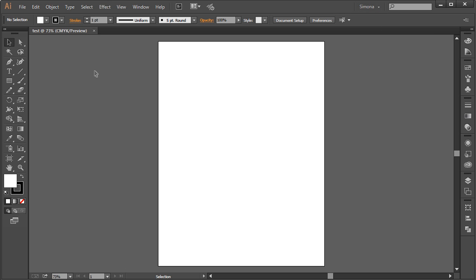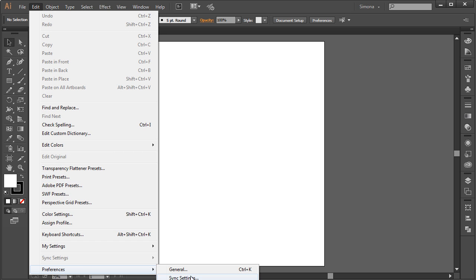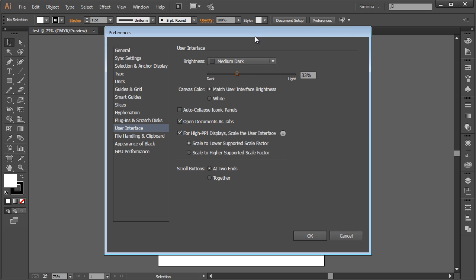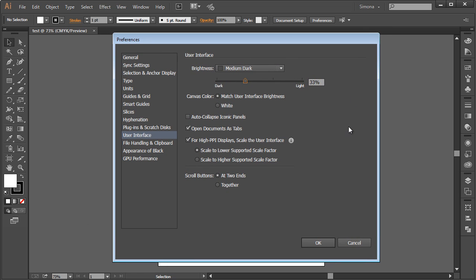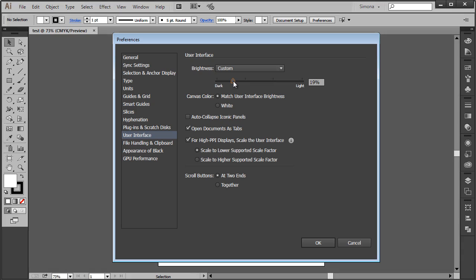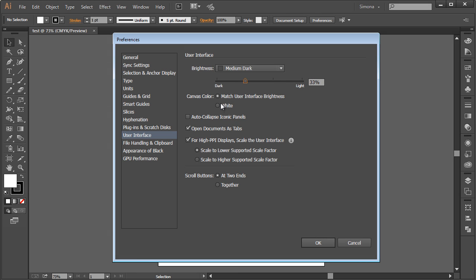Let's talk about one more thing before jumping to the next lesson. In older versions, the interface color looked a bit different. Illustrator lets you choose your own look of the interface. You can adjust the interface by going to Edit, Preferences, User Interface for Windows users, or Illustrator, Preferences, User Interface on a Mac OS to display the new interface options. From the Brightness drop-down menu, you can choose from following options: Dark, Medium Dark, Medium Light, or Light. You can also drag the slider to which color is your preference. Then you can choose if the canvas color is matched or is white. It's all up to you. For our project, I will keep the interface as is for now.